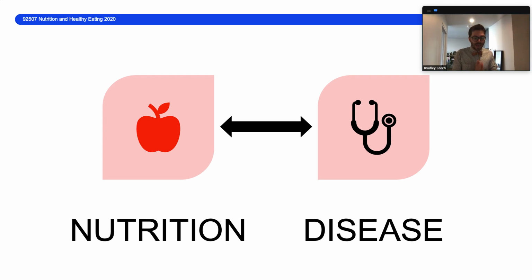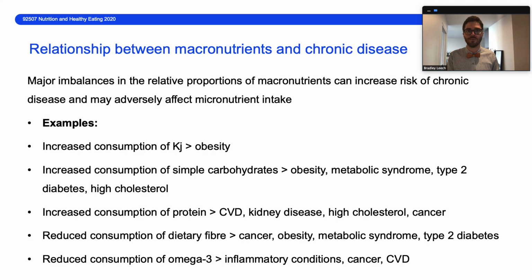Now, there's a saying, and the saying goes, when the diet is wrong, medicine is of no use. When the diet is right, medicine is of no need. Now, although we should take this with a grain of salt, it does illustrate the role that nutrition and disease have with one another. Both nutrition and disease are so tightly interlinked, it's actually quite difficult to separate the two. We're going to dive into this in a lot more depth right now.